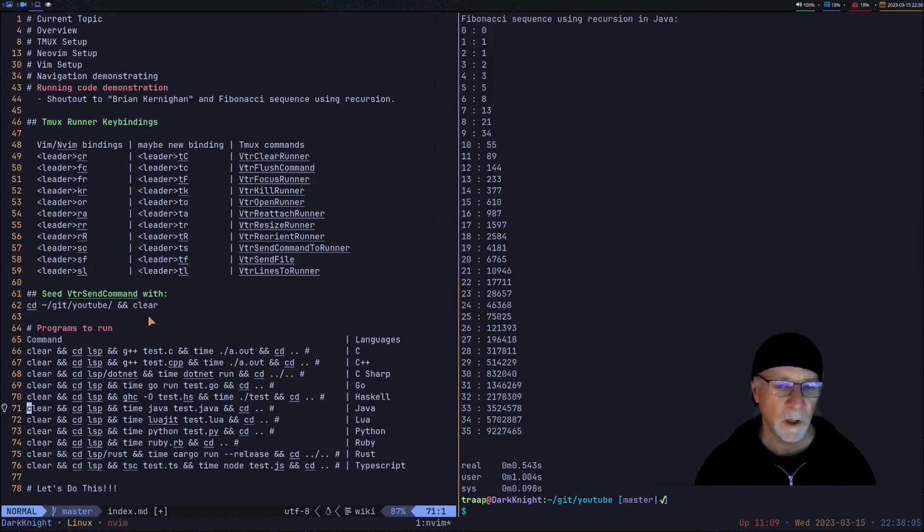So normally I would not be writing code, if you will, from a wiki page. I'm showing that you can do it. So for example, if I were doing documentation and I wanted to make sure the command worked, this is a really good way to be modifying a wiki page or a markdown page, using AsciiDoc, whatever you're using, and executing the command to make sure your command actually does work.